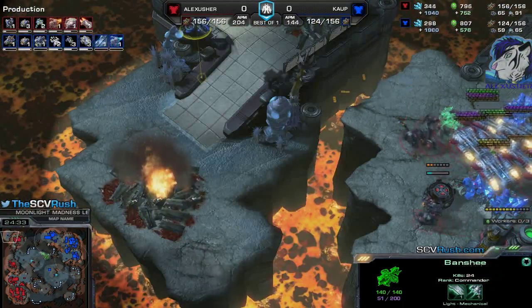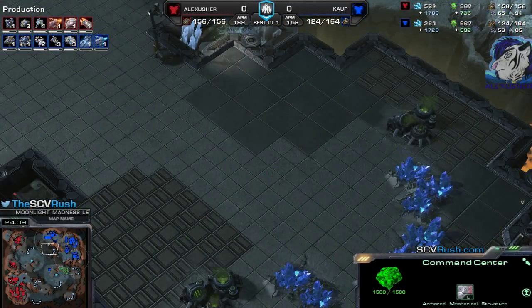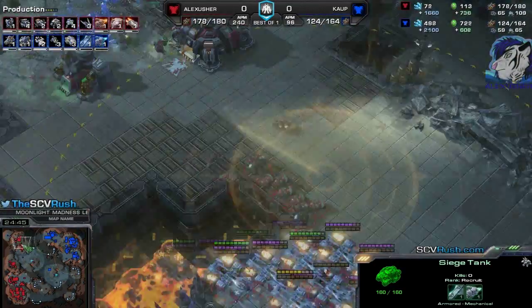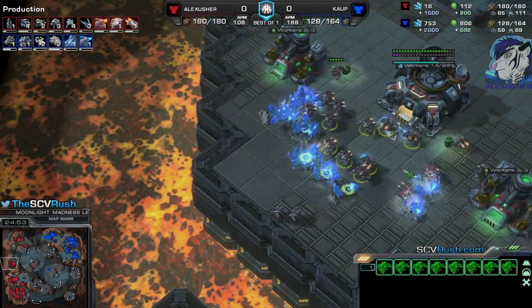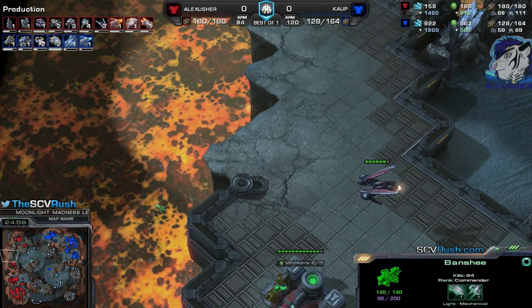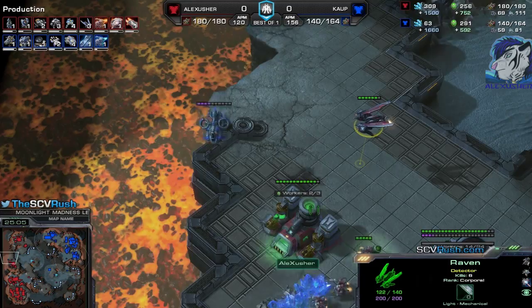Turrets are going down. Which is good, I guess, but I'm giving him so much time. He could grab the 3rd base. 4th one. Scans are going down, so I can chop through the debris. There's a Raven. No turret. Oh. That's gonna be interesting. There's a Raven.